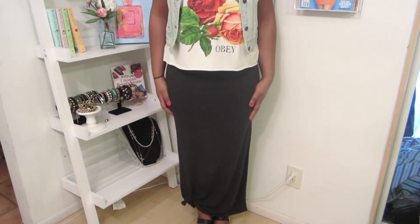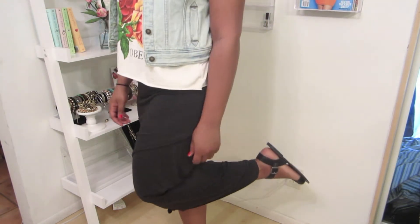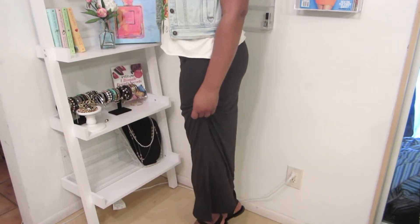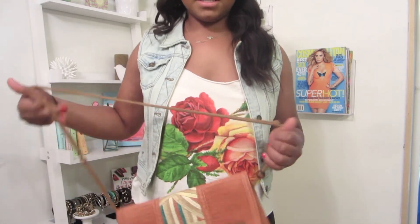For the bottoms, I'll tilt the camera down. I'm just wearing this gray maxi skirt from American Eagle. As you guys can see, I kind of tied it up at the bottom. And then I'm wearing these black sandals that are from Target — they just have a little strap on the front. For my bag, I'm going to be carrying this one; it's from O'Neill, you guys have seen it in a video before.